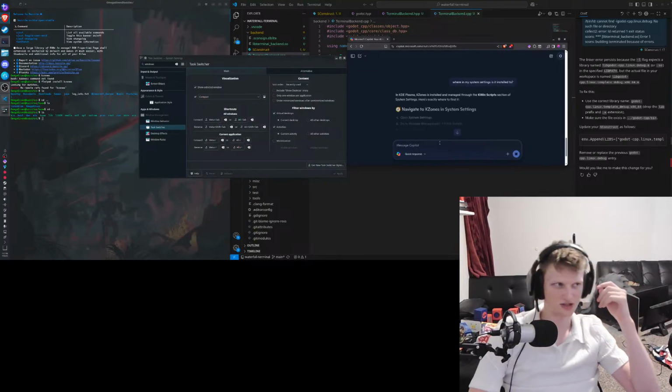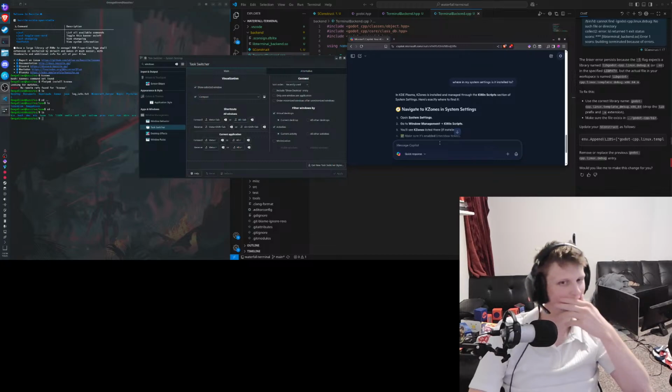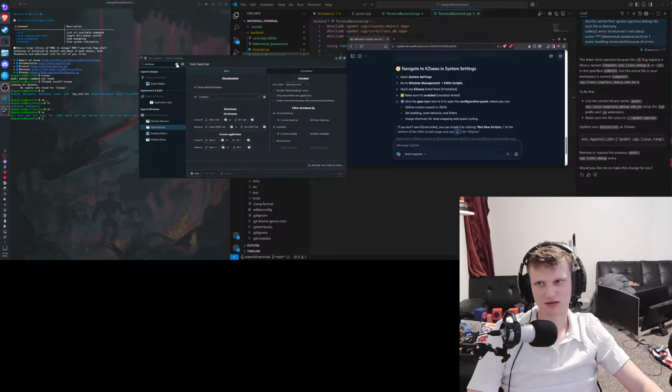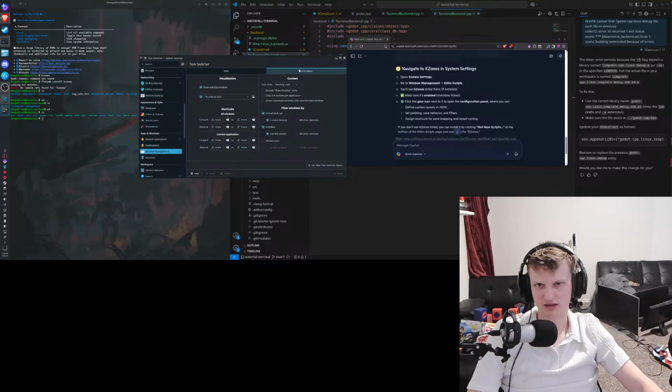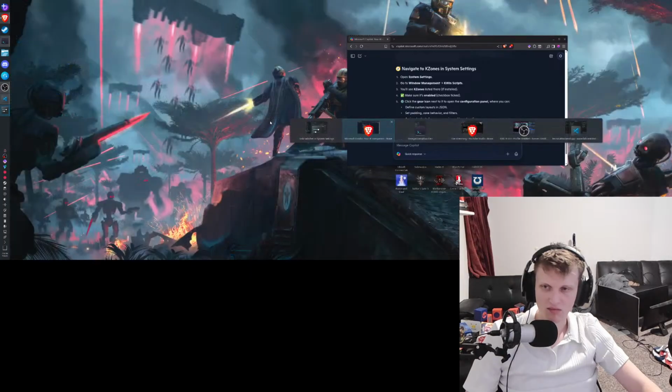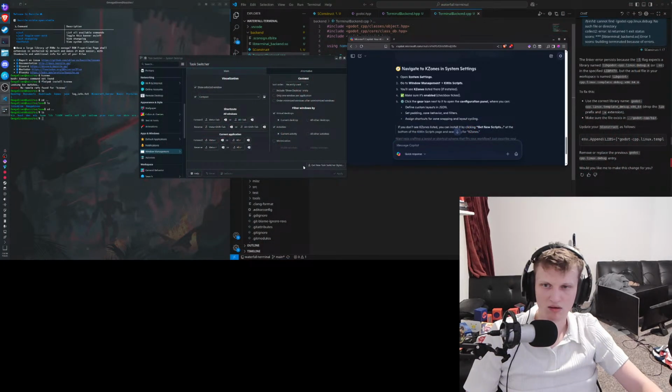Stop giving me gibberish that we don't care about. Open system settings, Windows management. Window management. I'm a little confused here. What's going on here?